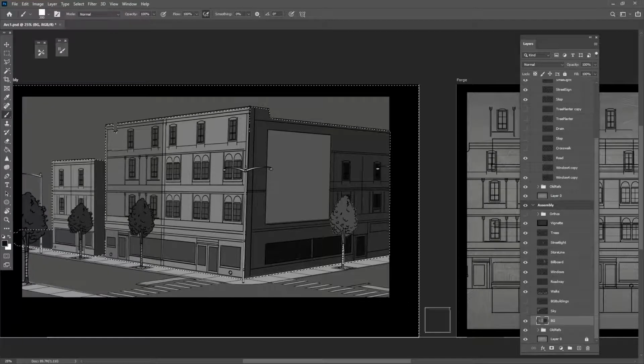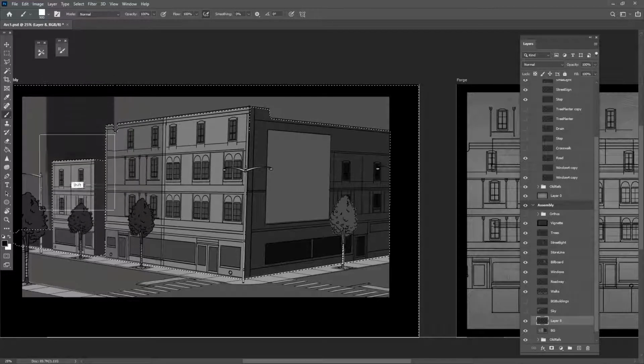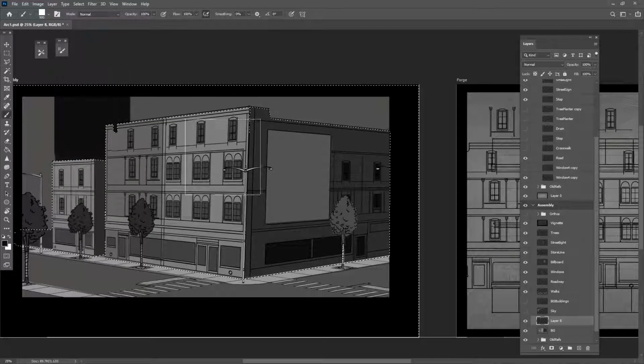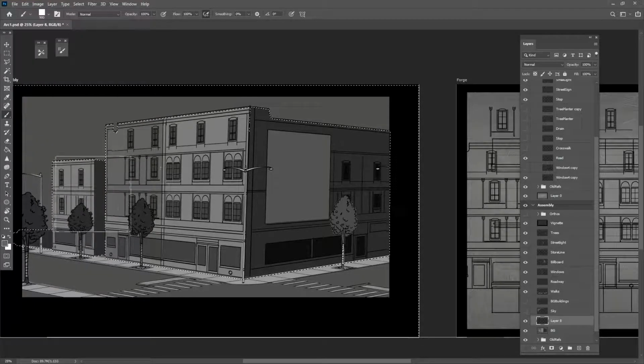So I'll just take a darker color here, scale up my brush. You can put something in. That's a little too dark. Let's lighten it up. That actually looks okay. So you can add in buildings just like the 3D where you're just kind of adding in shapes. Yeah, that's kind of what you're doing here.